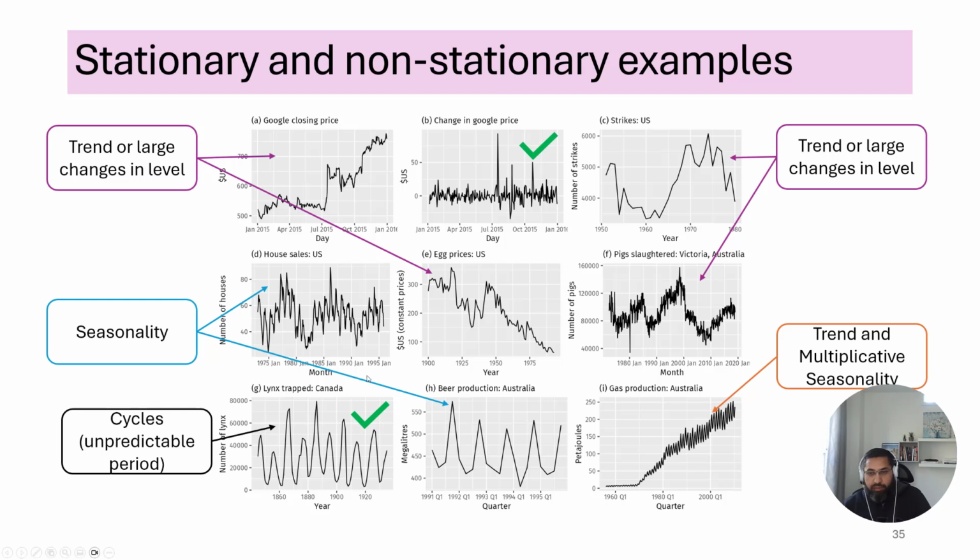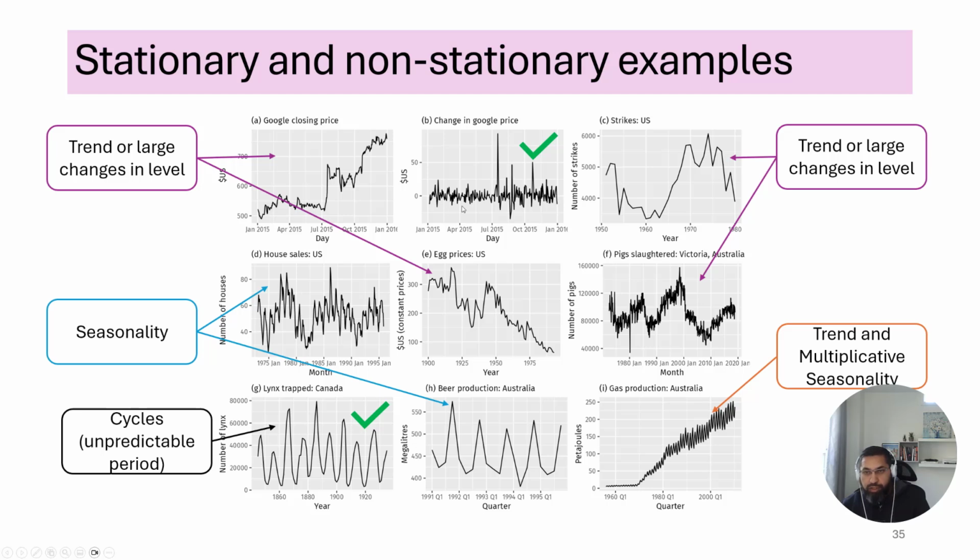So the green tick marks are stationary time series. Okay. Google stock price change is stationary, even though there's an outlier; that does not mean the time series is not stationary. Even though there's a couple of outliers here, for the majority of the time series, the mean is around 0. Because it's the change in price. Sometimes the change is positive, like plus 5%. Sometimes the change is negative, like minus 3%, right? And so the mean is 0.